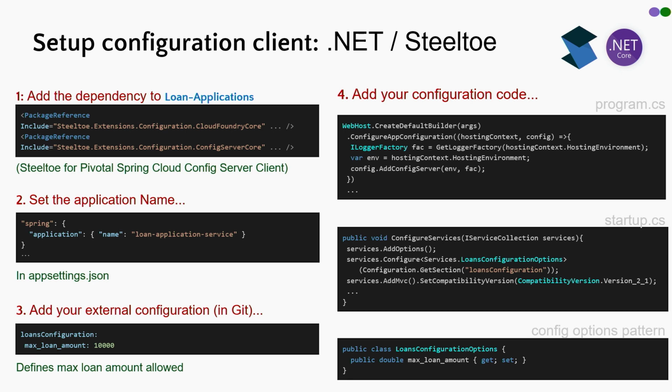Number 4, admittedly this gets a bit involved, but what's really cool in .NET Core is when you get into configurations, when you get into the options patterns of configurations, if you've ever spent any time looking at that, the .NET Core team has done some really, really cool things in there. And you can really manipulate environment variables around and override other things and build out an entire hierarchy of values as they come into your application. But create it so you can push your application from dev, staging, pre-prod, prod, and never change a thing about any of them. It's a really great thing. So in this case, we brought in, we did the add config server.